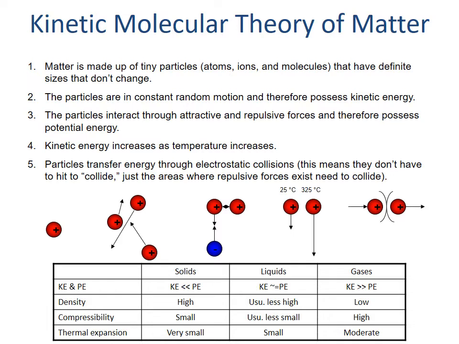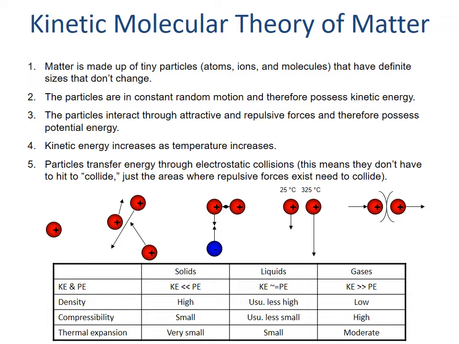That means they don't have to hit to collide. They just have to have the areas where repulsive forces exist hit each other to collide. Kinetic molecular theory then allows us to rethink our definitions of solids, liquids, and gases in terms of kinetic and potential energy. Kinetic energy generally pulls particles apart, making matter tend towards liquids and gases, whereas potential energy tends to hold molecules together, helping them tend towards solids.